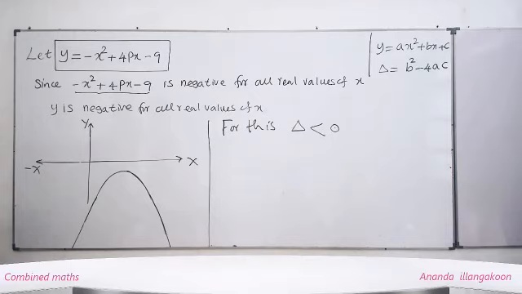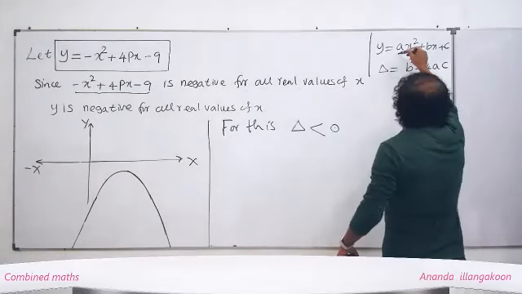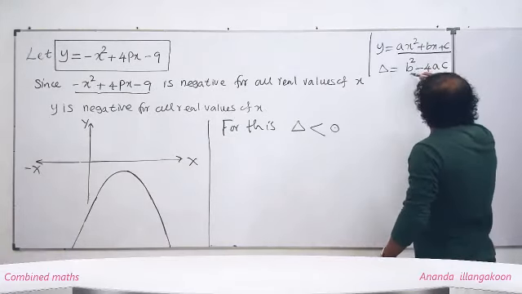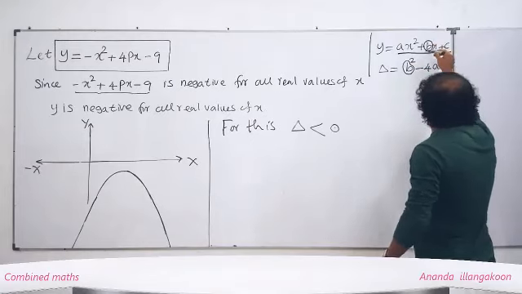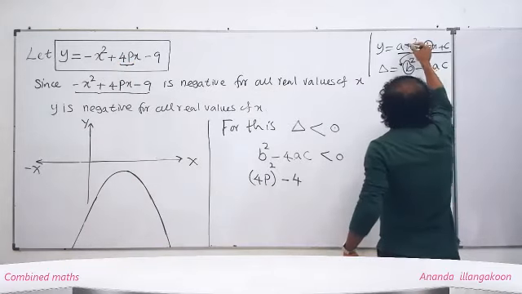Right, people. Now let's see. When you are given a quadratic expression this way, what is this b? B means, people, the x coefficient. What is that x coefficient here? It's 4p. Then this is b squared minus 4ac, less than 0. In this case, b is 4p. This b is 4p, so 4p perfectly squared, minus 4 times a. People, a is the x squared coefficient.